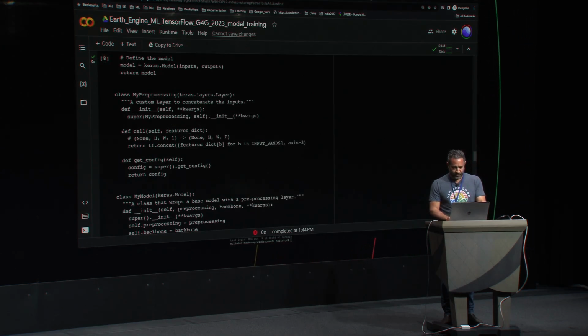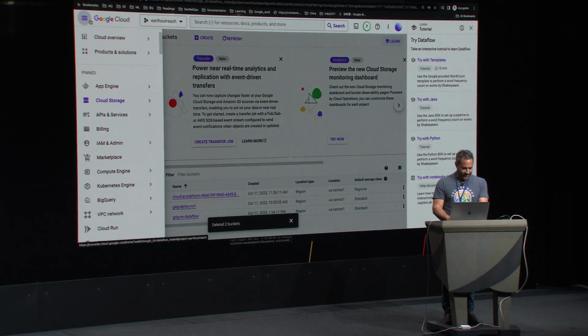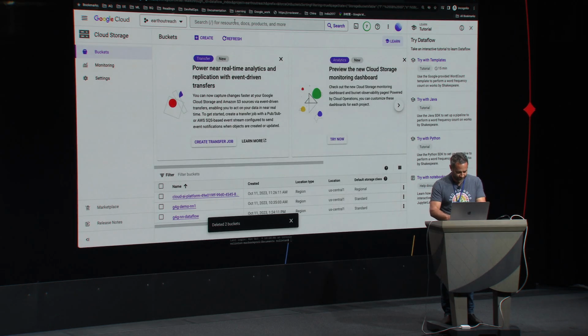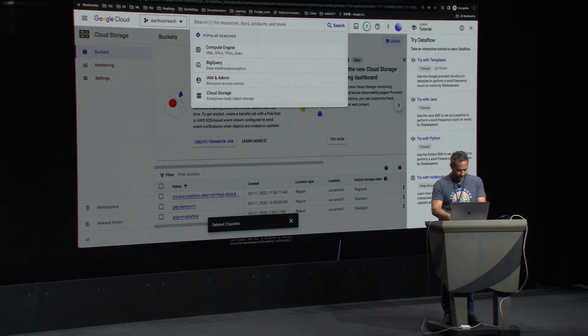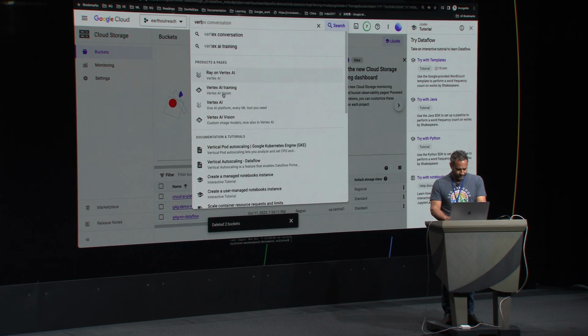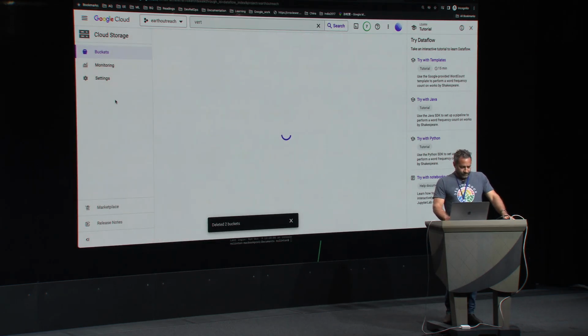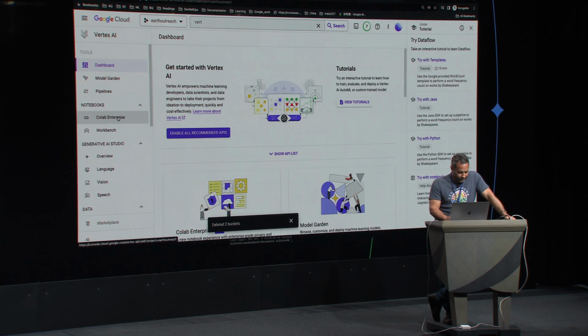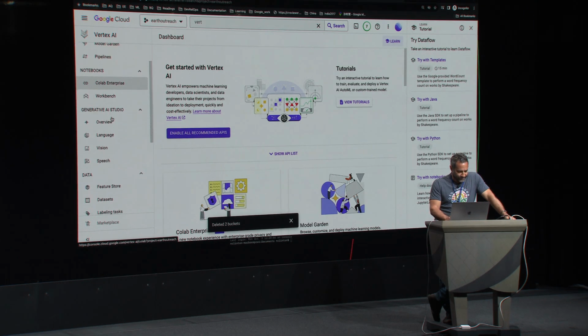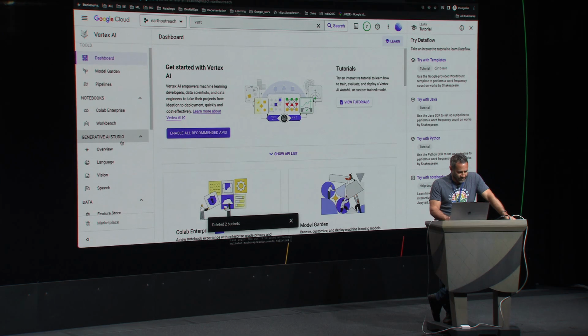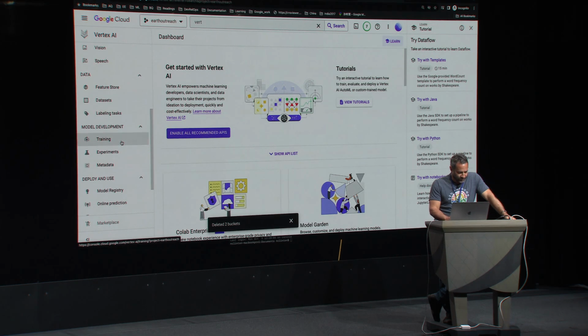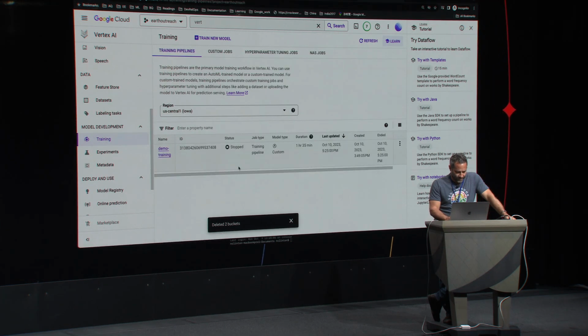So the other thing you can do is just check what's going on in the cloud platform here. So what do we want? Vertex. So sometimes you'll find, let's see here if there's any training going on.